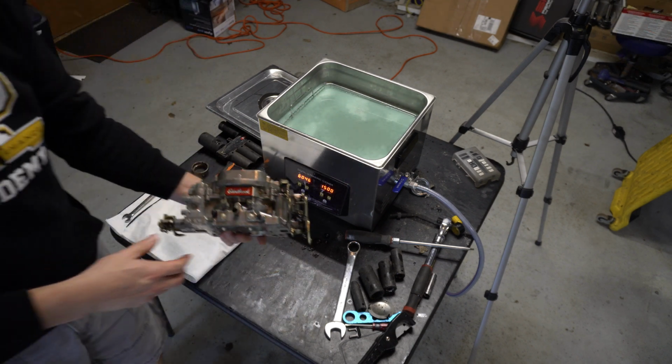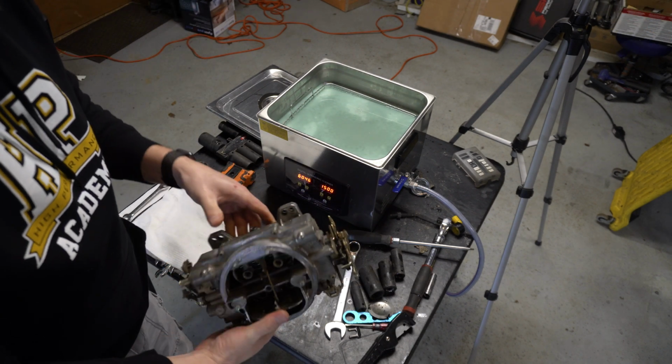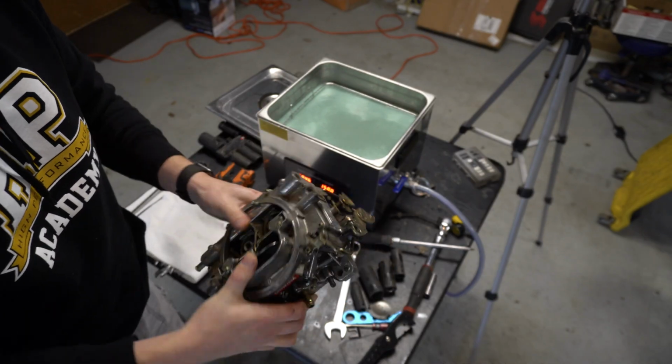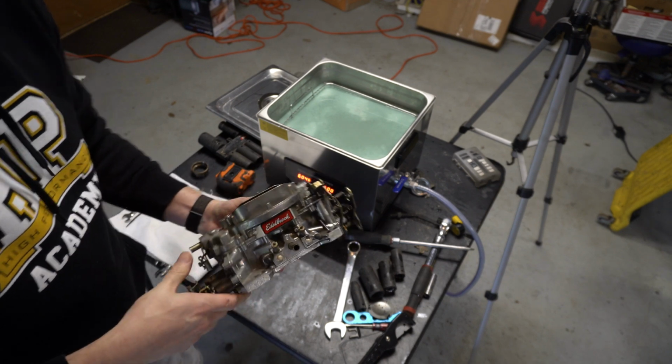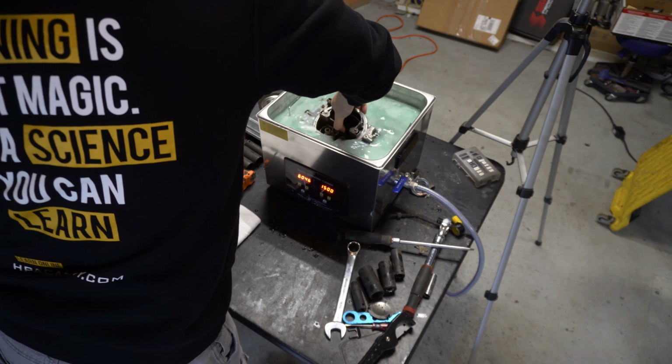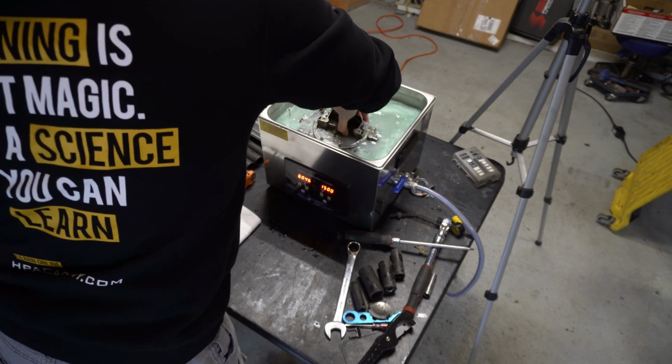Okay, now for the moment of truth. Our Edelbrock 4-barrel is just filthy, as you can see, all down around here. Ideally, you would want to disassemble some of this. Yeah, we don't care. Just see if we can get the whole thing submerged in here.